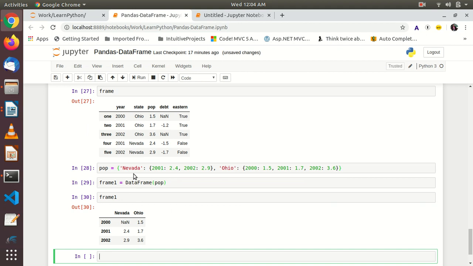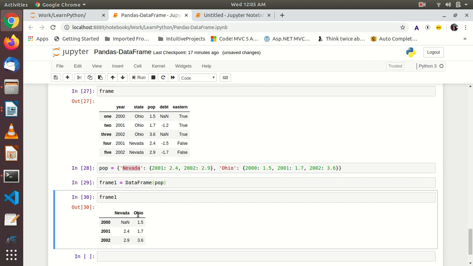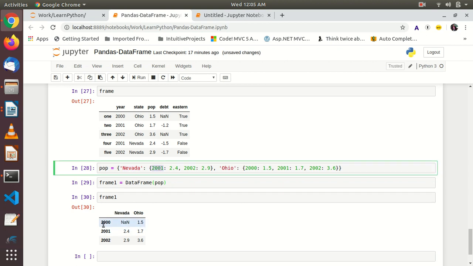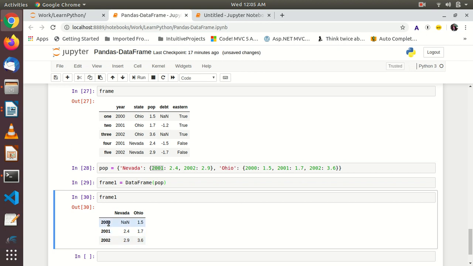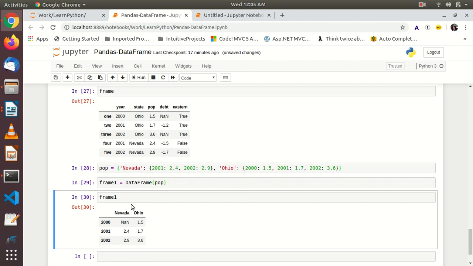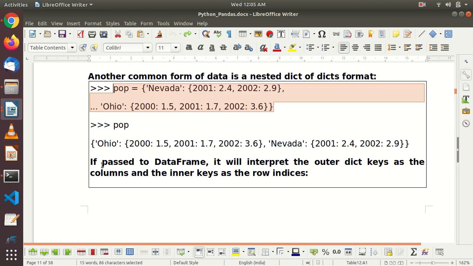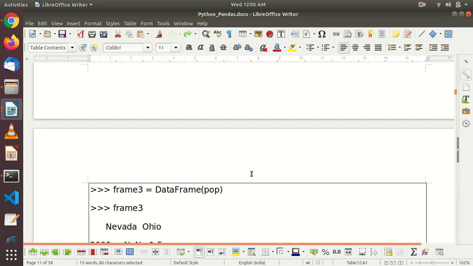See, we got this. The outer keys become the columns, and the inner keys become the index positions. So 2000 is not present in the first key, so that's why it's replaced with NaN. Apart from that, we found values. So if we pass this to DataFrame, it will interpret the outer dict keys as the columns and the inner keys as the row indices.